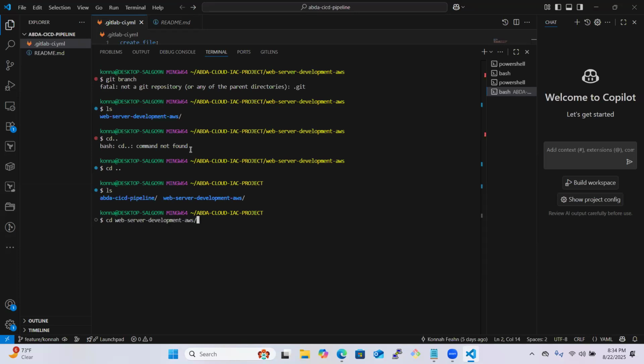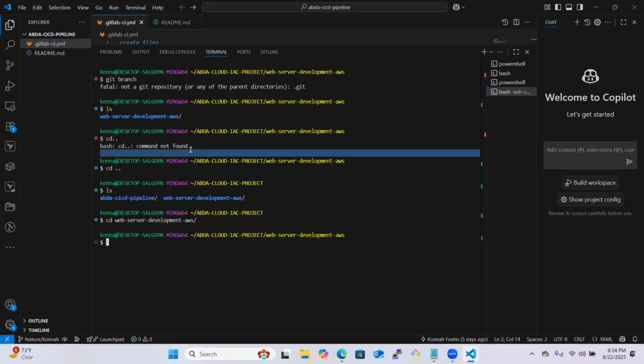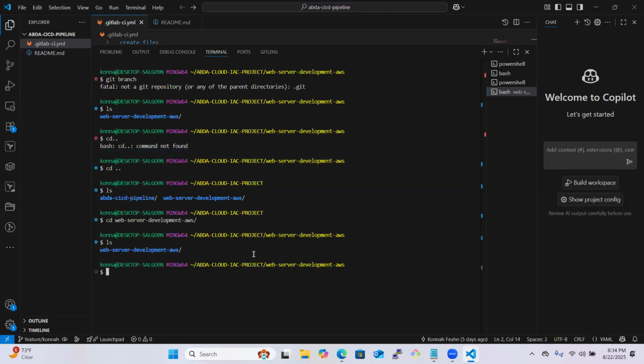Just hit your tab key, brother. So do ls. Same thing. You see that web server AWS? That is a directory that you created. Instead of cloning the repo, you created a directory. So do rm space dash rf.